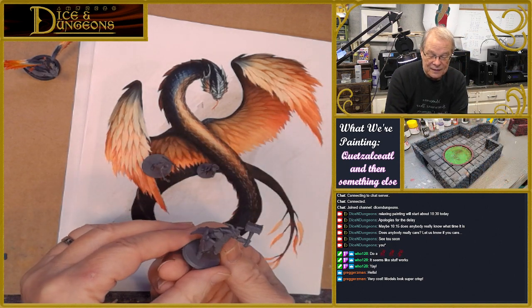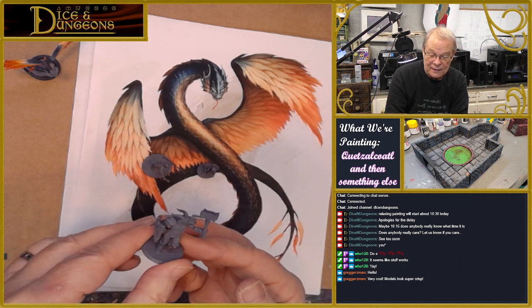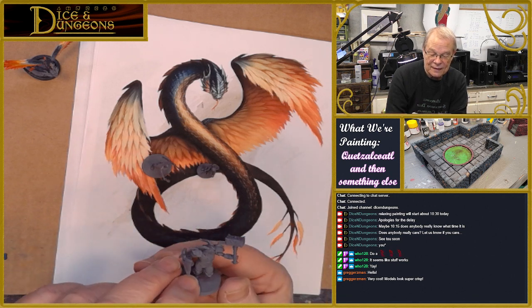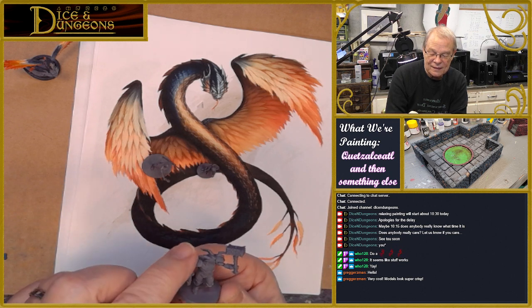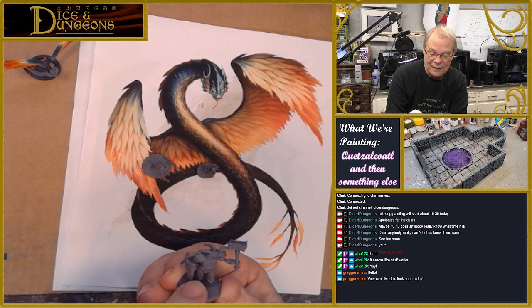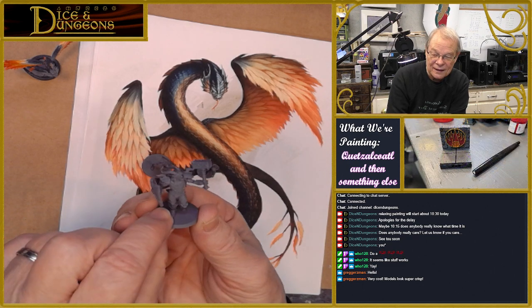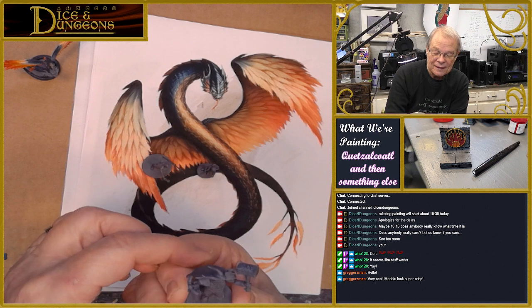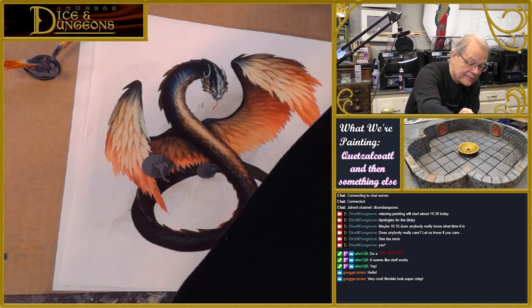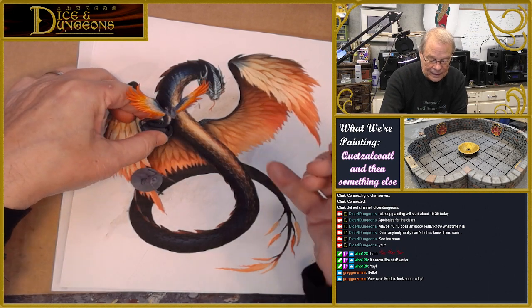And this one, I don't know what to do with it. I'm not sure whether this should be painted gaudy or really serious. God, it's really weird. This is very weird. It's got these huge epaulets with wings and stuff on its shoulders, and a breastplate, and then a loincloth, basically. So its midsection is unarmored. Very weird model. I might paint that third if I can get some advice about what that's supposed to be. So one of these two will follow this, and all I have left is the head.